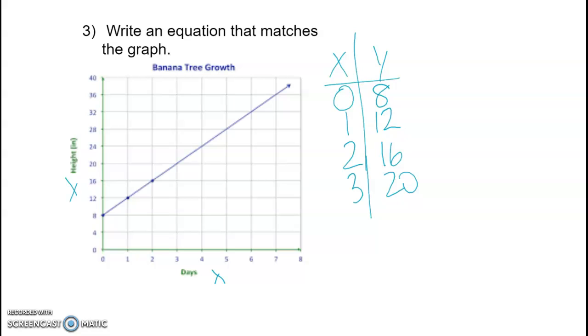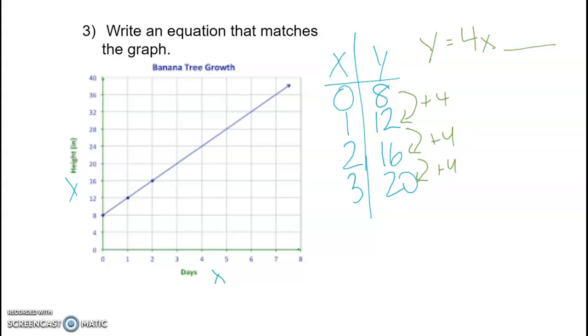And if it's not multiplication, and it's not addition, then that does tell me that this is going to be a two-step problem. So I'm going to be looking at the relationship between the y's. And I notice that the y value is increasing by 4 every time that the x value increases by 1. So that tells me that my equation is y is equal to 4 times x, and then I have a mystery math action that's going on.